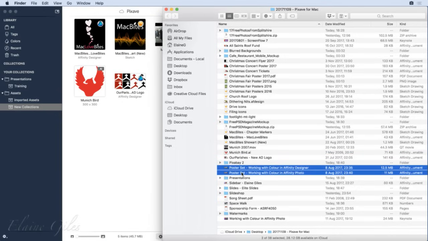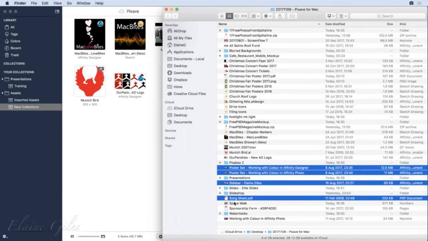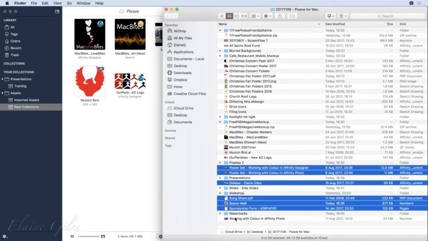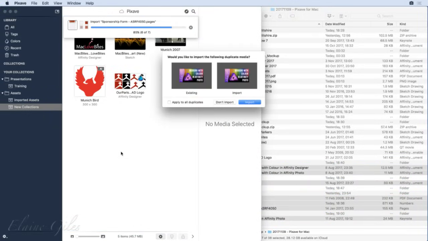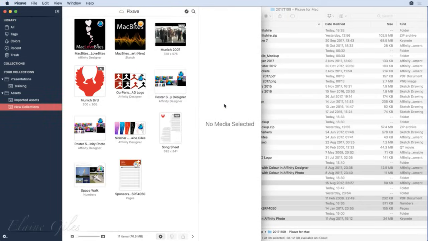I've also got these other files here. So I'm choosing all of the files. And what I'm going to do is just drag and drop them all in together into there. And this is how I would build up a library. Now you'll see this one says you've already imported this. What do you want to do? Well, I don't actually want duplicates in my library. That would make no sense to me. So I'm going to say don't import that one. It's already in there somewhere.